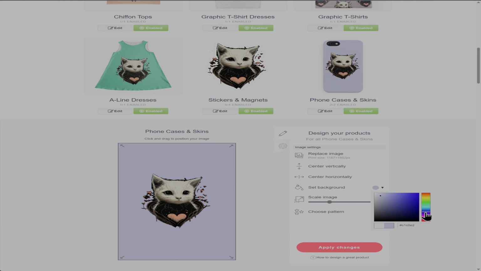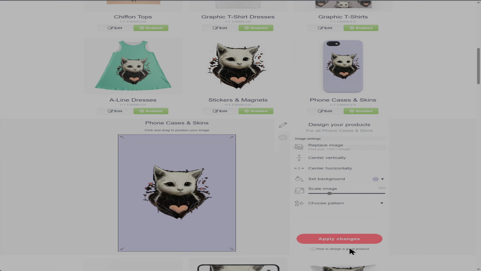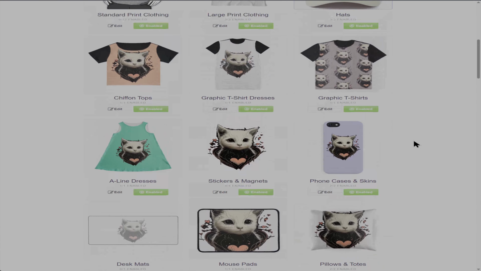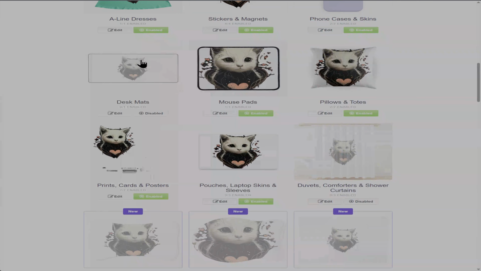Or I can go with a purple like that, something easy, because that way nobody can really see what's going on. But if you really like to live dangerously, or if you're a super clean person, go with white. There's nothing wrong with that. Apply changes. Very cool.